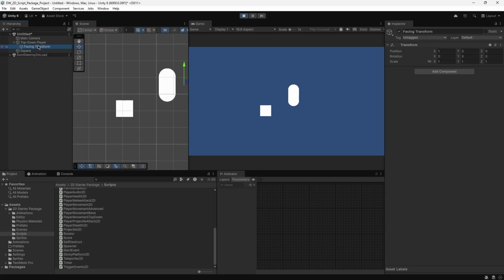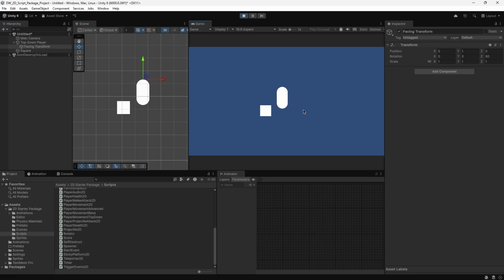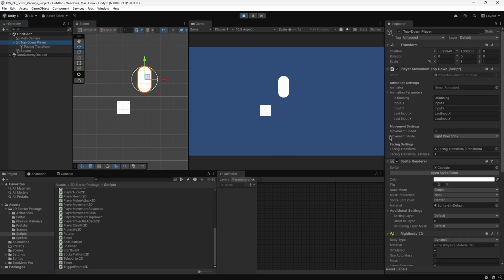You can also see this facing transform that we assigned. If we click on it and then look at it in the scene view, as we move around, we can see that facing transform sort of move out in the direction that the player is facing. We can also, if we go to this global setting here, set that to local, we can see that this facing transform actually points on the x-axis, the red one. It will actually point away from our player to confirm that it is indeed facing the right direction. And it'll even face at like a 45-degree angle. And that's because of our movement mode set to 8 directions as opposed to 4, where I wouldn't be able to move diagonally. But those decisions are up to you as the game designer.